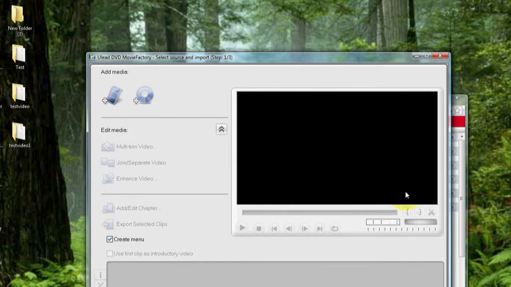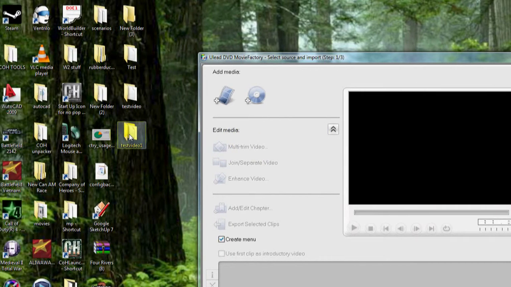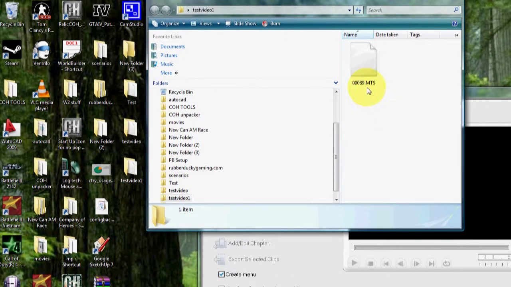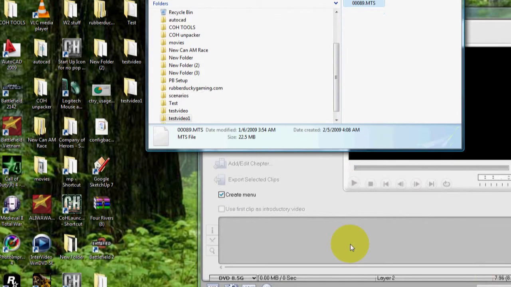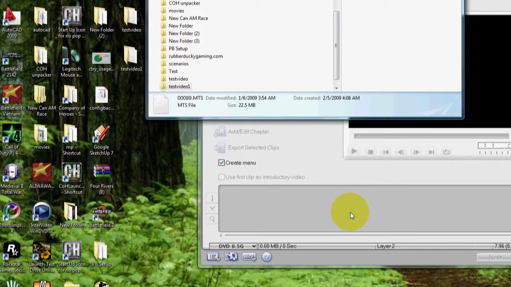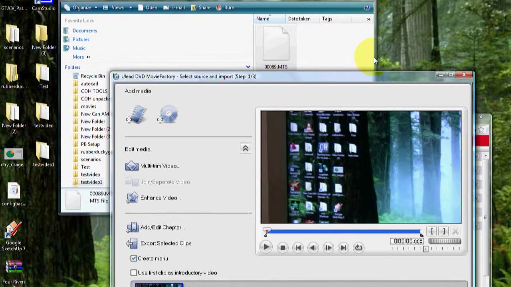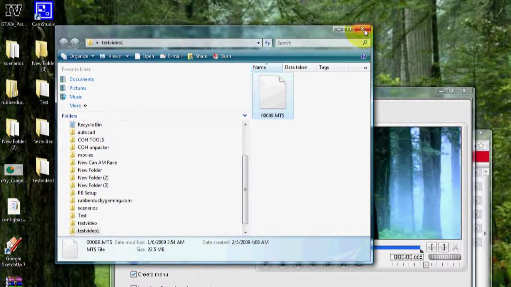We're not gonna do that though. I'm gonna go right back to the folder I just made. Open it up. There's my video file that I just pulled off my camera. I'll go ahead and grab a hold of it. I'm gonna hold down on the left click button. I'm gonna drag and drop it right into the toolbar down here. Let go of it. Takes a couple seconds to transfer. And now it's in your movie factory. I'm gonna go ahead and close this out.